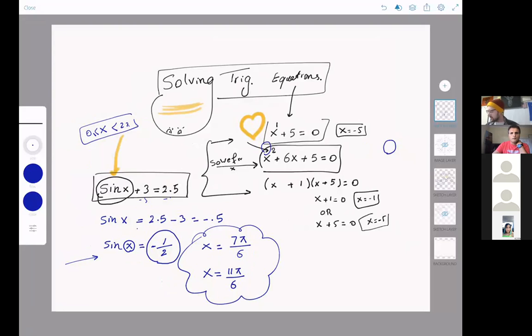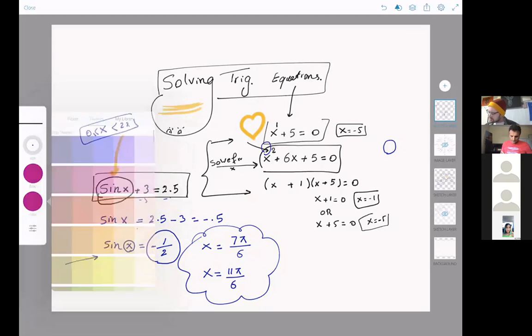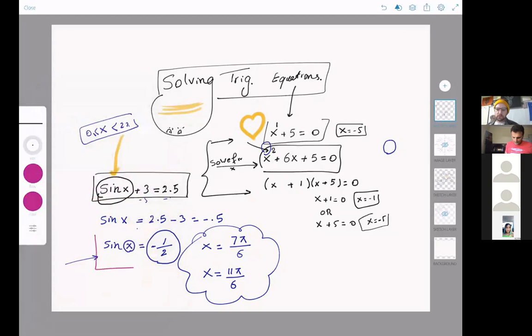Yeah, I'm not exactly following. I got everything down to the 1/2. Obviously, I see that on the unit circle, but can you go over how you get to the 7 pi over 6 and 11 pi over 6? Sure, sure. That's a good question. You're saying you're okay up to here, correct? Right. So we said sine of x equal to -1/2.